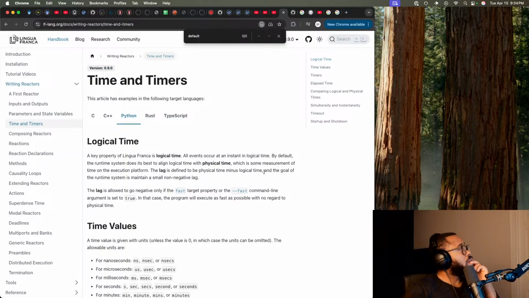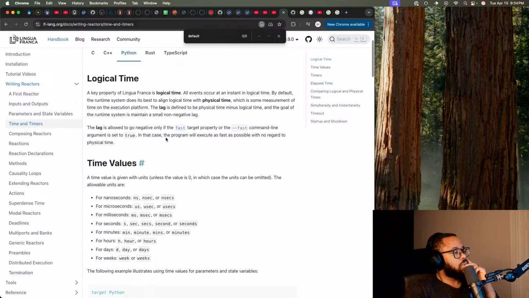So I guess logical time is never ahead of physical time, which I think makes sense. And the goal of the runtime system is to maintain a small non-negative lag. Yeah. The lag is allowed to go negative only if the fast target property or the fast command line.